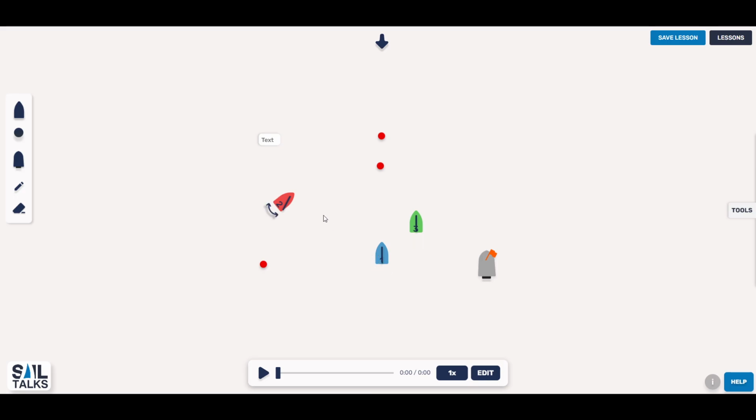Another thing you can do is right click objects. If you right click, a small menu will pop up. You can either delete or change the color of the object. If you click the little color block, color options will show up, and you can select any of those colors or delete.